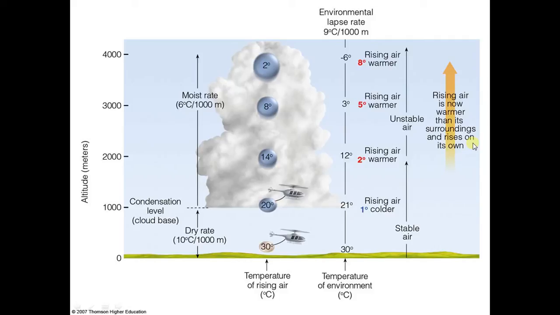Okay? So sometimes, folks, all that's needed to form a cloud is a little bit of forced lifting. The parcel initially might be cooler than the environment the first few thousand feet, okay? But if you can just get it upward a few thousand feet, whether the air is forced up a mountain, whether the air is forced to rise because it's coming together at the center of low pressure, whether it's forced up along a front, then that can be all the trigger you need, because then it will rise on its own because it cools at the moist adiabatic lapse rate, which is less than the environmental lapse rate, okay?